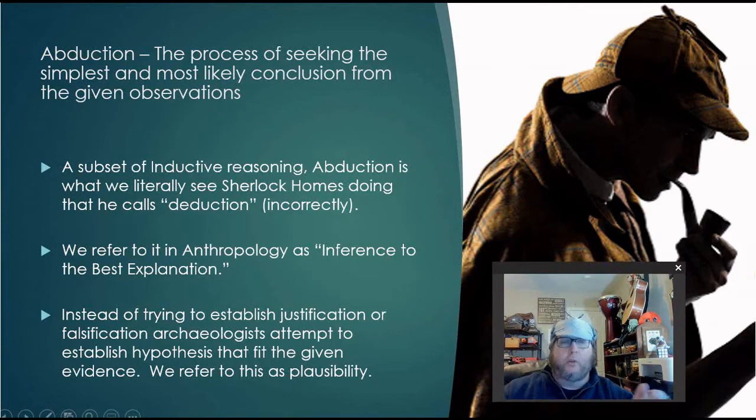So let me go again a little bit into abduction. Abduction is the process of seeking the simplest and most likely conclusion from the given observation. A subset of inductive reasoning, abduction is what we literally see Sherlock Holmes doing, in that he calls it deduction, but the author, Sir Arthur Conan Doyle, actually incorrectly says this, all right? It's actually inductive reasoning he's doing, not deductive.